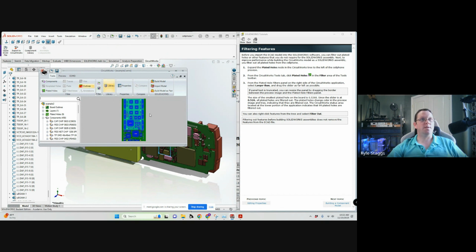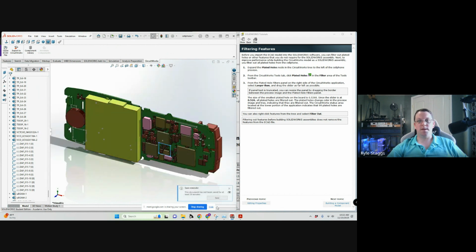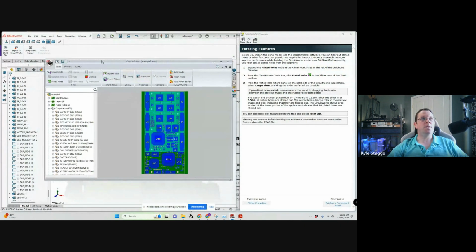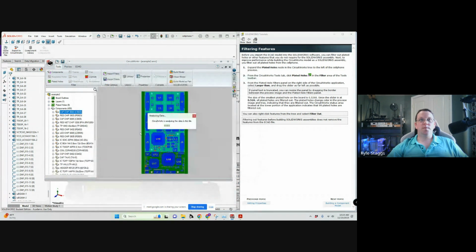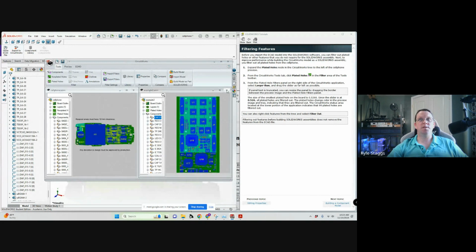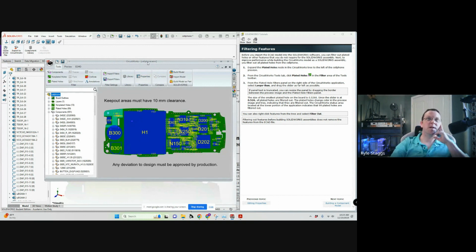There's two different ways that you can open that E&M file. You can open it in SolidWorks. You can open it in CircuitWorks. CircuitWorks is a separate physical window. So they have the boards. They have a couple of these things. I'll open up the cell phone in this one so that you can also see what that looks like. So this allows you to highlight specific components. I'm going to close out of this one just so that we don't have too much stuff going on.